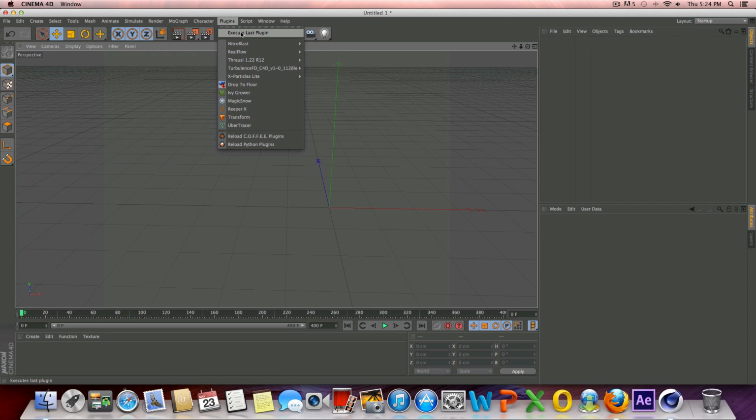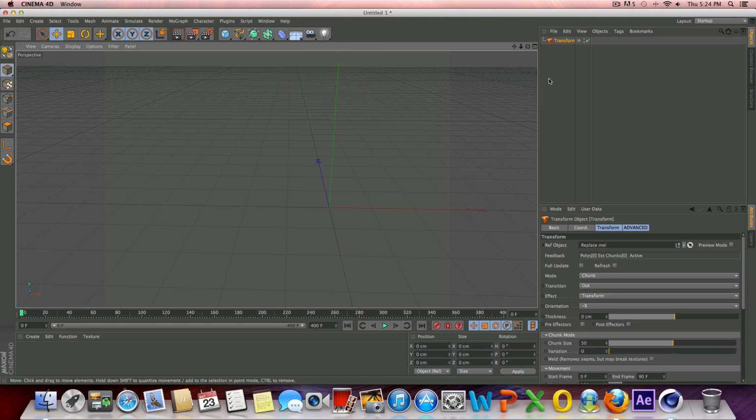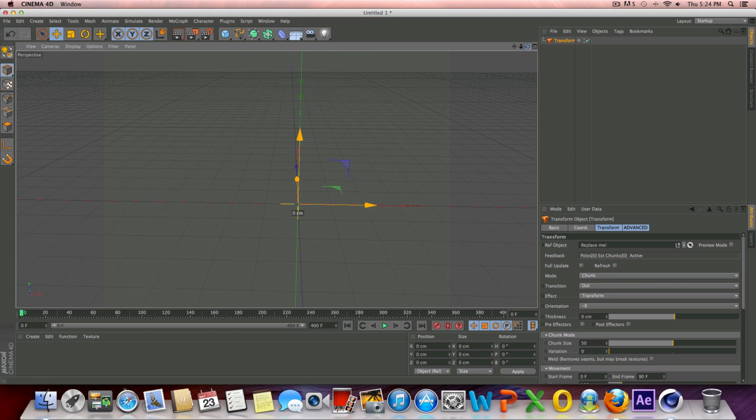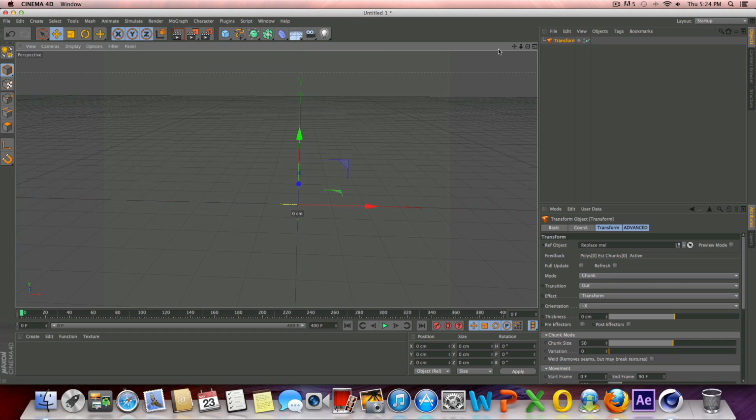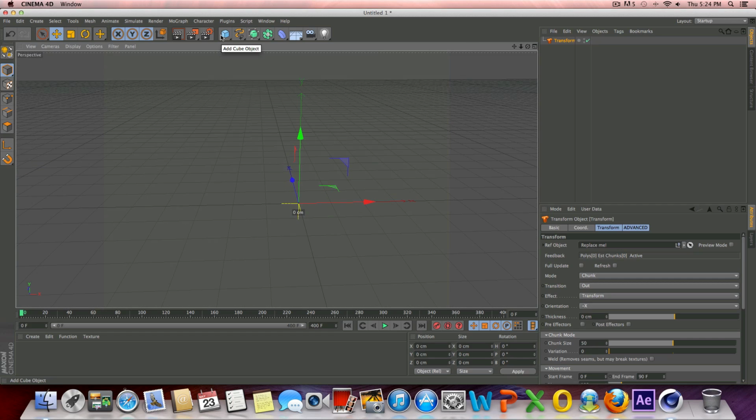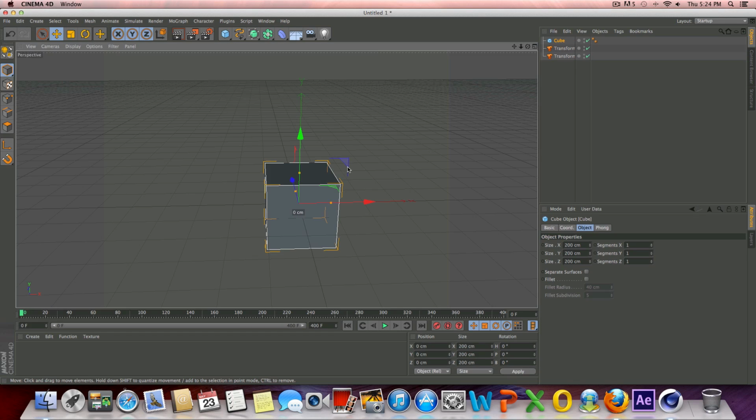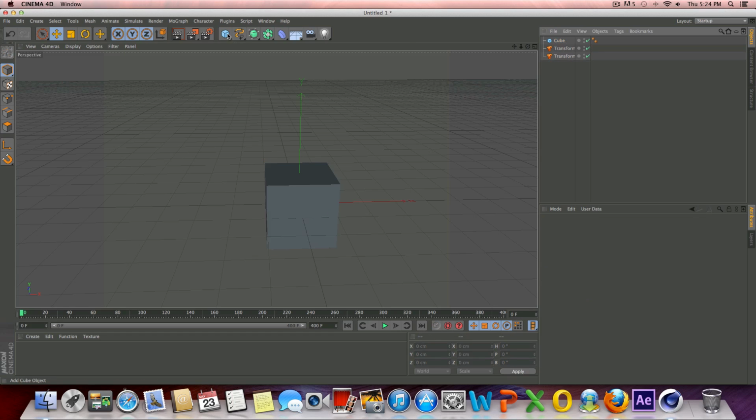All right, so next thing we're going to talk about is Transform. So Transform is a plugin by Grayscale Gorilla, and what this does is allow you to pretty much transform objects into other objects. So it's pretty self-explanatory. So we may need to drop in a couple of this plugin. Let's see, we'll drop in 2 of them, and then we'll go to cube. We'll have a cube transform into a sphere.